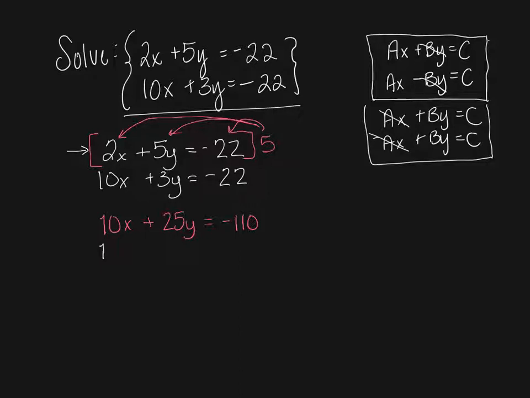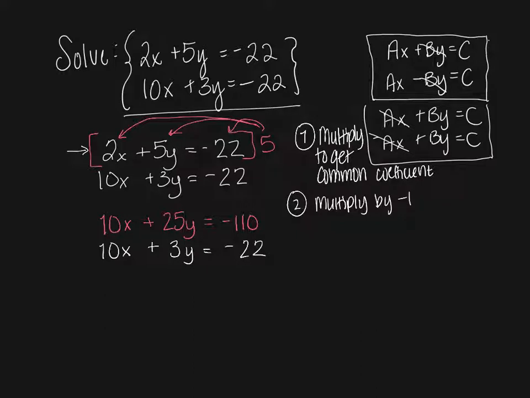Okay, so now we're a little bit closer, but I still don't have any negatives. They're all positives. So at this point, I'm still going to end up with 20x or 28y, but I'm one step closer. Once I've multiplied by something to find a common coefficient, the next thing I need to do is multiply by a negative 1. The other way to think of this is simply putting my negative out in front of my bottom term and remembering to subtract the whole thing.